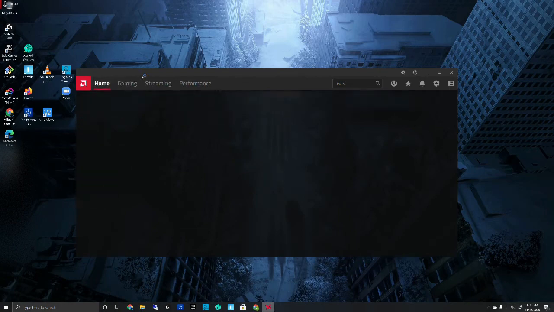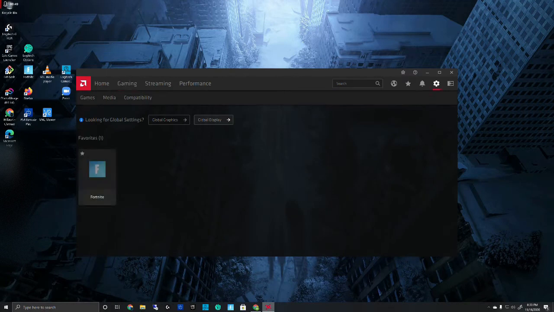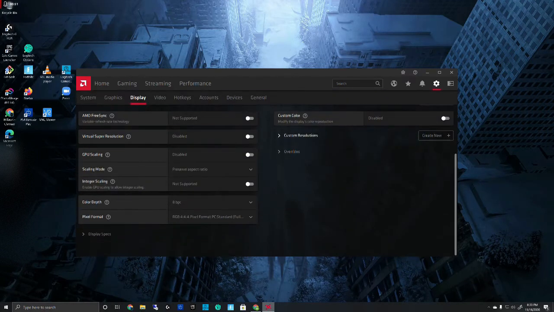So basically, if you're on AMD, go over to Gaming, go over to Global Display, create a new custom resolution. Actually, no, before you do this, go to scaling mode. If you're on NVIDIA, this will be similar to a normal NVIDIA stretch res tutorial, except you're going to change the resolution and the scaling mode to what I say.